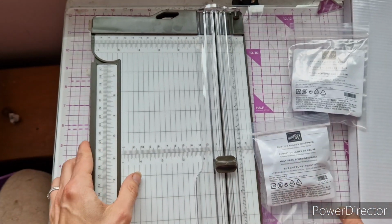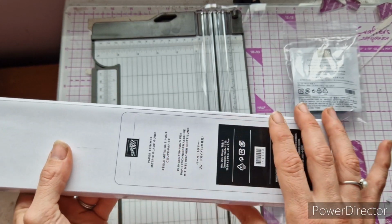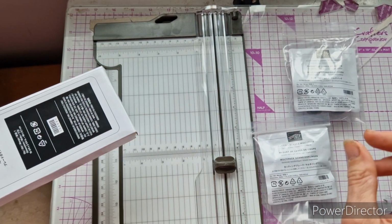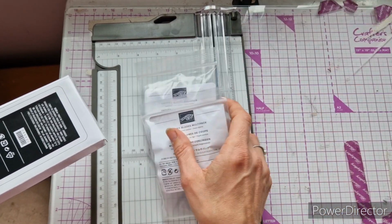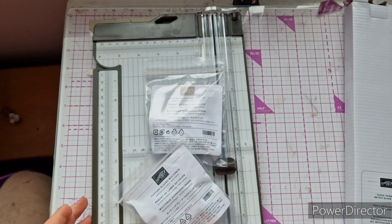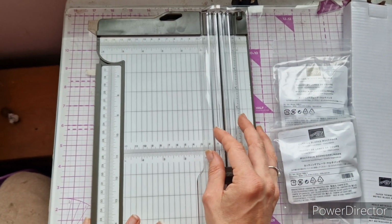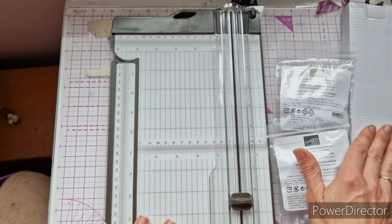So yeah, I think this one was free. I think there was an offer on when I bought this that you spent over a certain amount, which I had with these, and I think this came free. If I'm wrong, I'm sure I will be told, but I'm sure that was free.